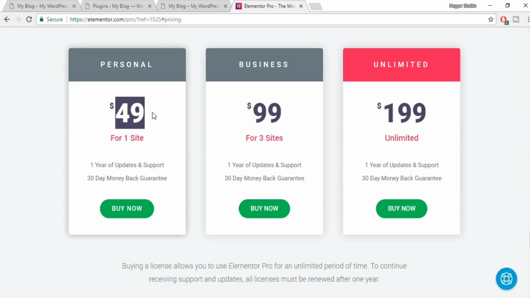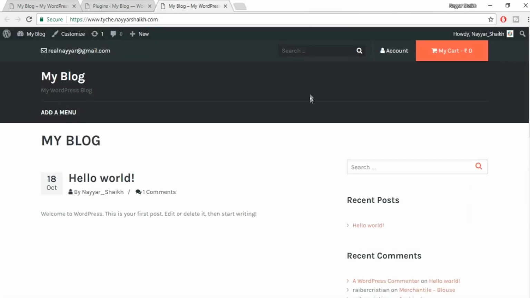I have created many different websites on different widgets which you get in Elementor Pro, and I have gone into very great detail. For example, the menus, the forms, and so on. So don't see the amount. The amount is very small compared to the value you're getting. Just go ahead and purchase any one of the plans which is suitable for you. I have already purchased this one, so I won't be doing that again.